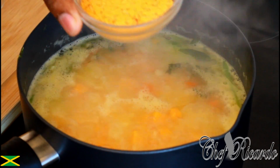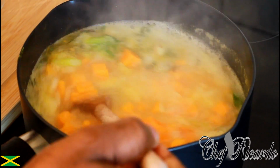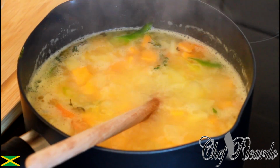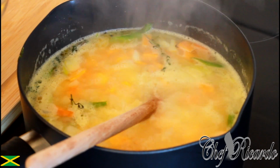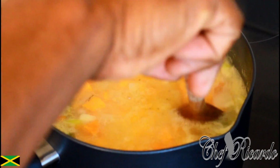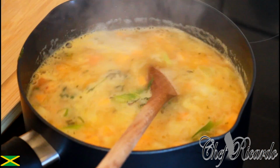You know what this is? This is Jamaican. And you can use it as a cock soup flavor mix, or you can use pumpkin flavor mix. I'm gonna pop this inside of it like this. This is one pack of it. So that's gonna bring in a lovely flavor to it.